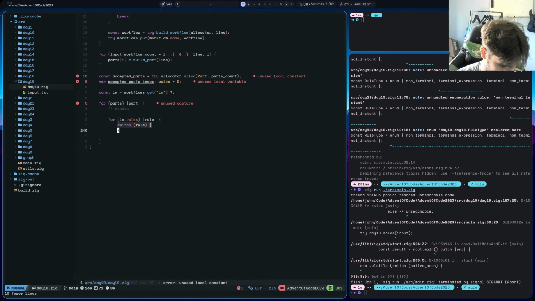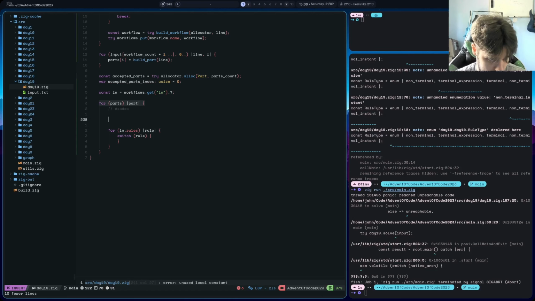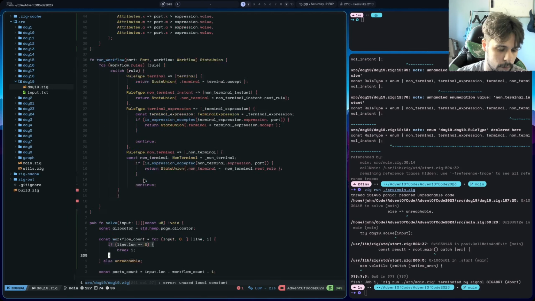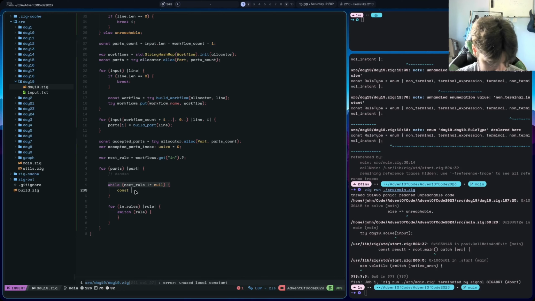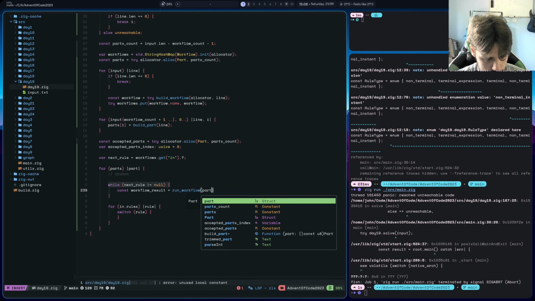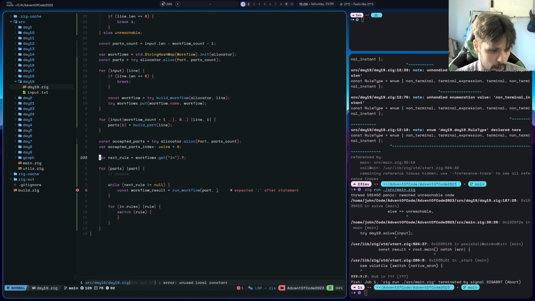So we run it once and we go next_rule, while next_rule is not equal to null, we go run workflow. const workflow_results equals run workflow parts, and sorry, I've got like dust in my throat or something.